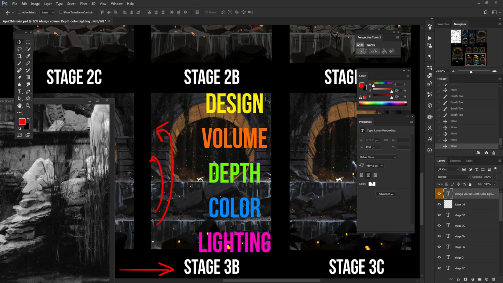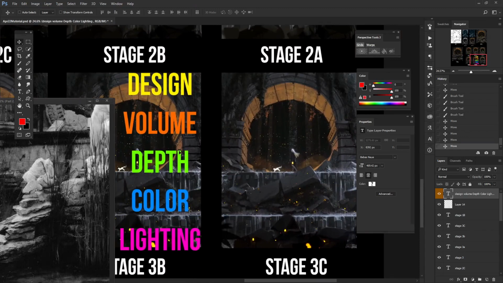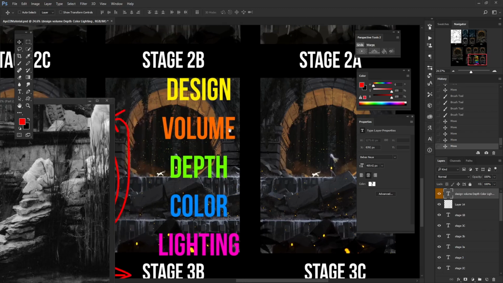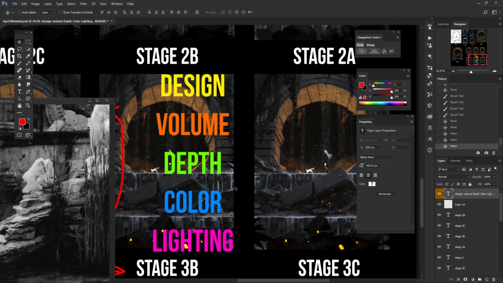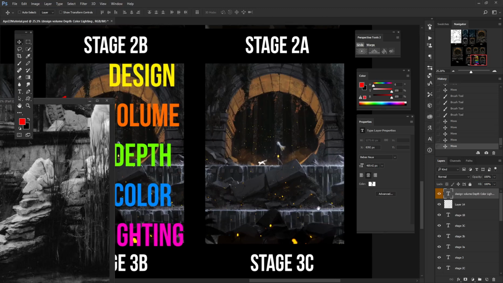I think these are really big, important 5 points when it comes to environment design, because this is what helps to bring out the environment the most, right? And that is really something that I have to put focus on when it comes to drawing and creating an immersive environment. You really need to have all 5 of these things.